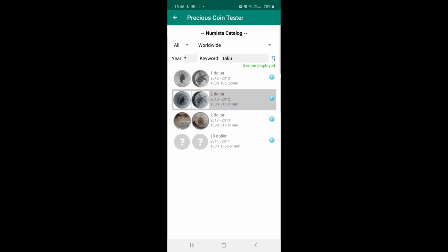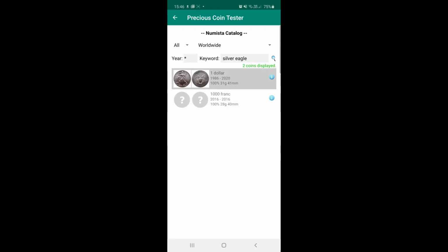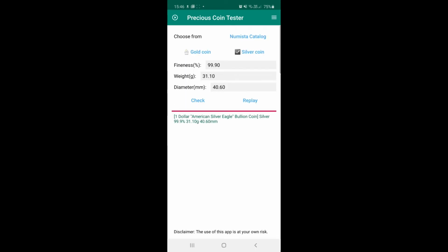It's still good. It's still probably silver. It says that it's close to the coin, but it's not really that coin. Now I'm going to change the settings to the silver eagle, and I will show you that if I change settings to the silver eagle, it's going to give me exactly the silver eagle sound, and I can test it against the silver eagle. So that's the silver eagle. We'll do another test.